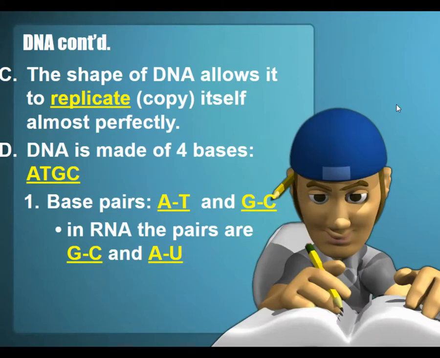DNA, remember, is made of the 4 bases: adenine, thymine, guanine, and cytosine, so A, T, G, and C. And please remember your base pairing rules. A pairs with T, G with C. You can remember apples in the tree, car in the garage, or Akron Tigers, go Cats. And then RNA pairs very similarly, G with C, but then A pairs with U. Adenine will pair with uracil when it's RNA.